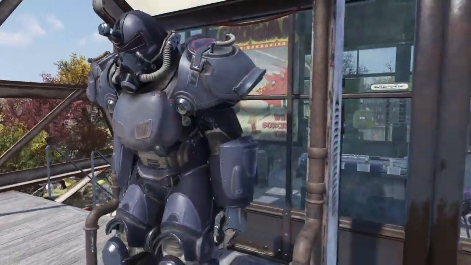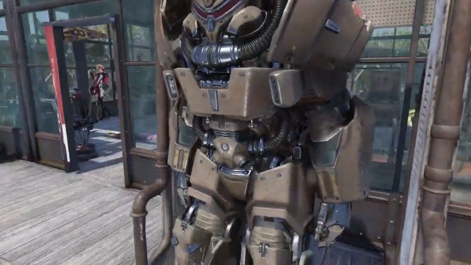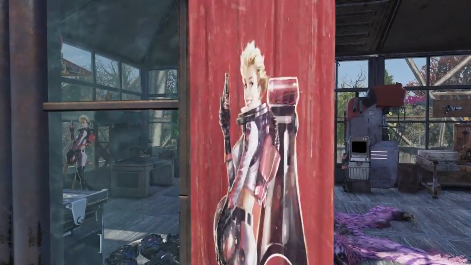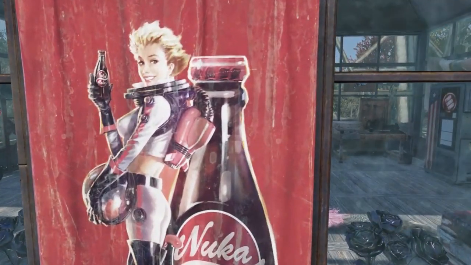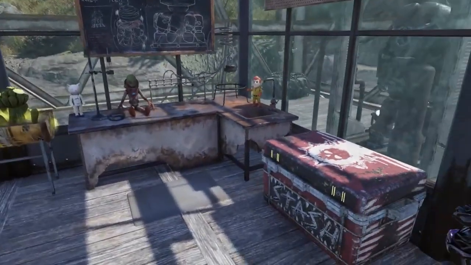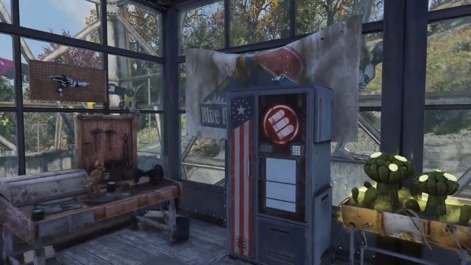So we got my Ultracite power armor on display and my Hellcat power armor on display. And I love these doors. They haven't brought them out in a while, but they got these curtain doors. This is my Nuka-Cola one. And then up here is my crafting area. And I've been able to decorate that pretty well.